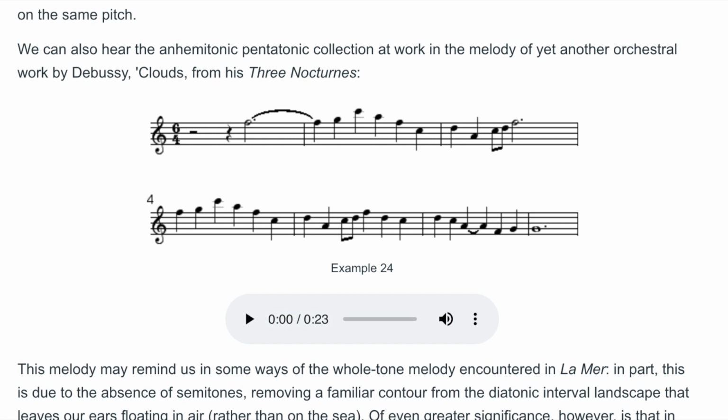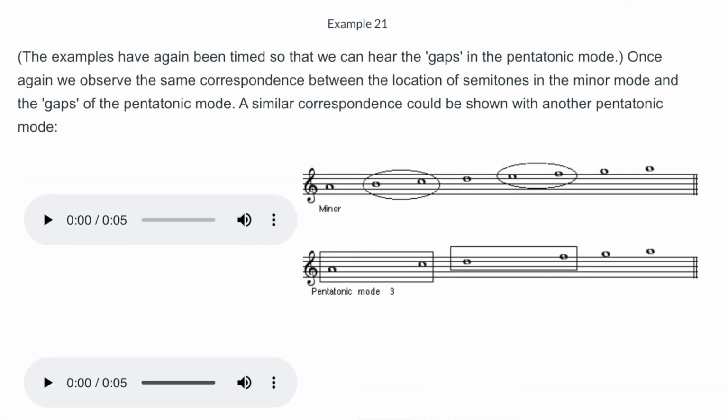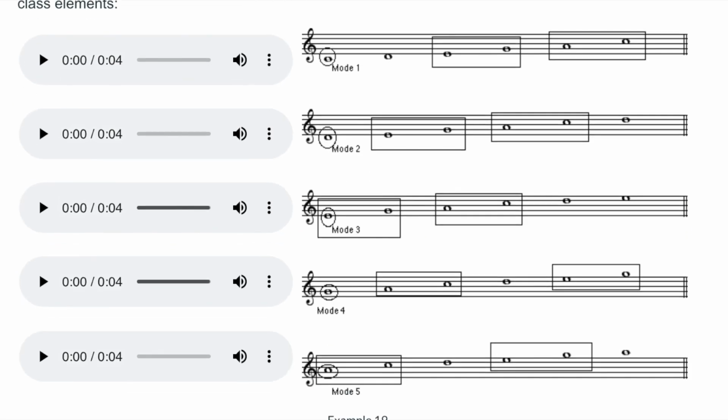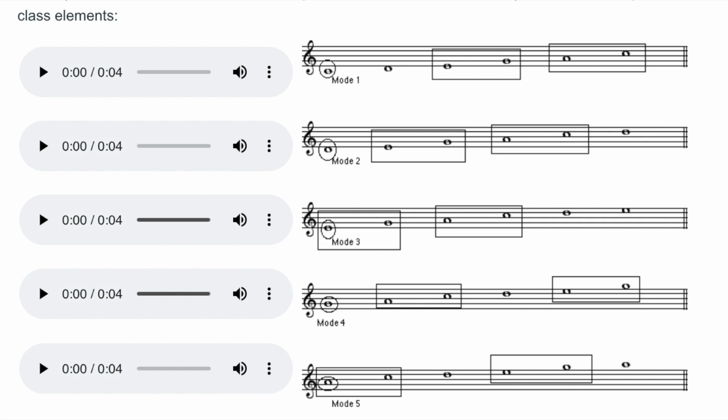So what we've heard is something that is not like the other melodies we've encountered. The melody is moving around quite a lot and not in a particularly scale-like fashion. If we were to summarize the kind of notes that Debussy is working with in one place, we would discover something like this, that the melody is moving over a funny kind of structure that has just 5 pitch classes and that has these gaps in key places.